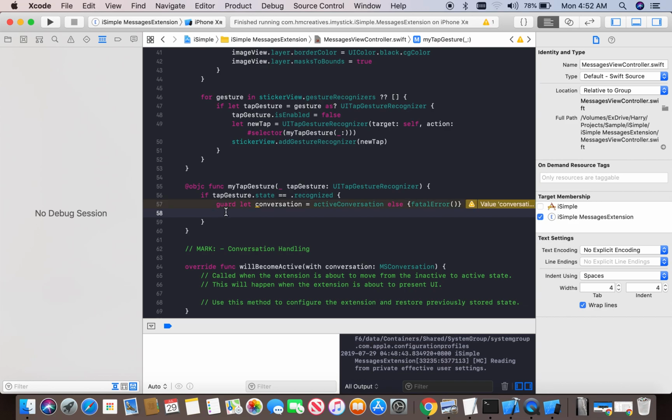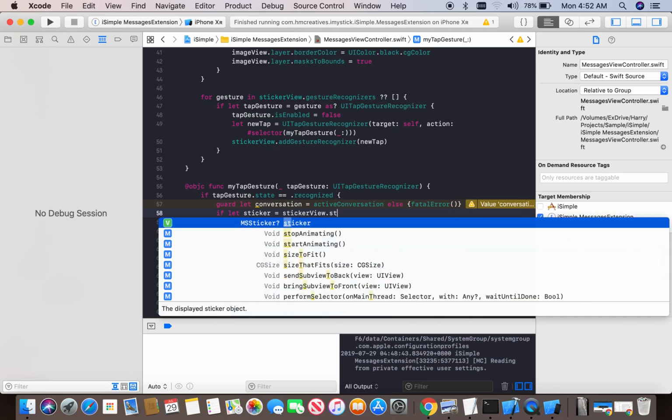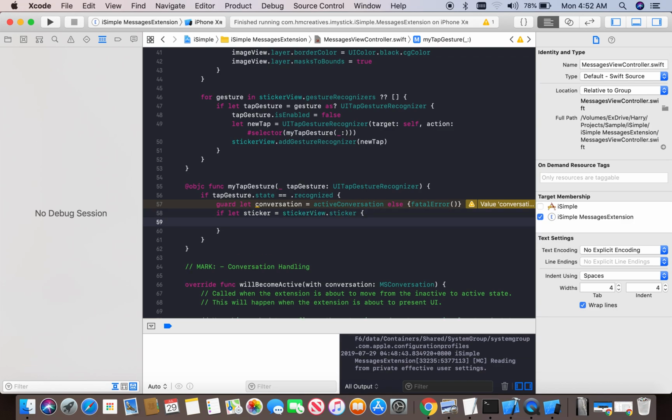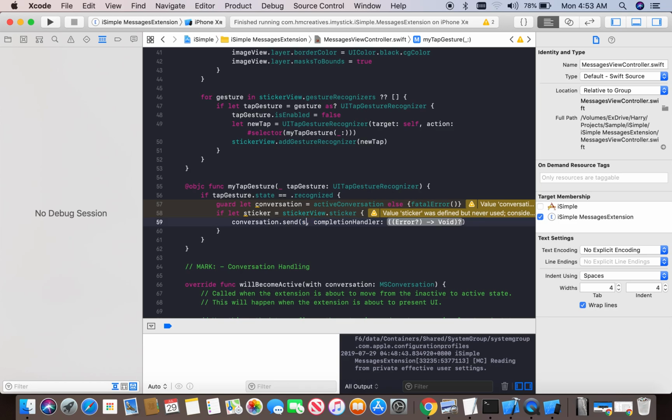So now we will try to get the reference of the sticker from the sticker preview. So we type in if let sticker equal to stickerView.sticker, and then we will try to send the sticker using the conversation object. So that's conversation.send sticker, and then we will run the app to see what happens.